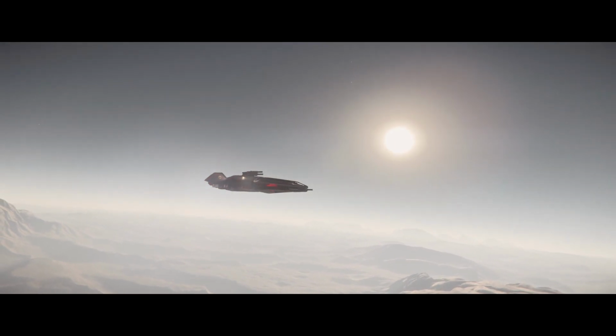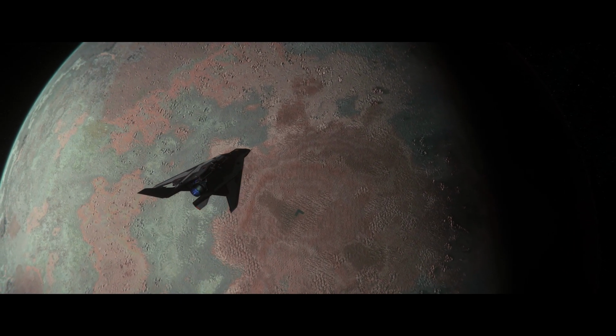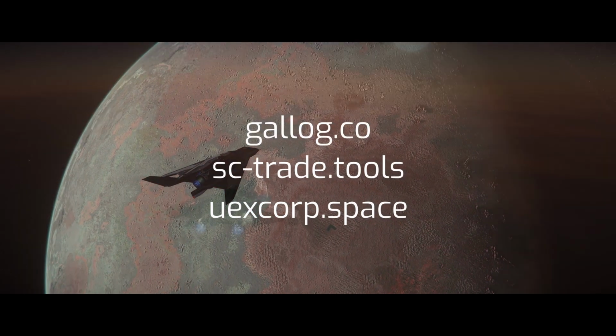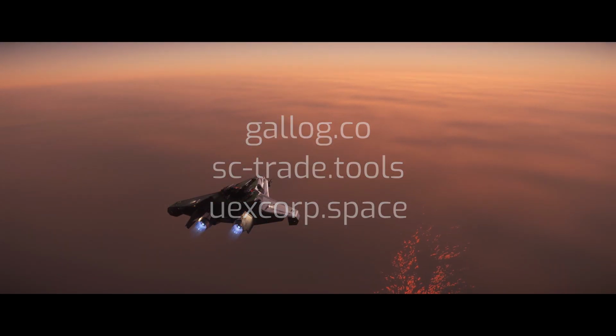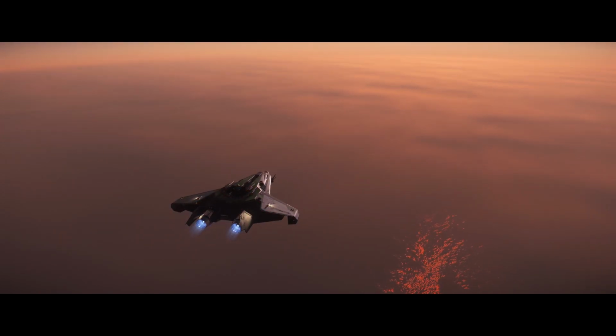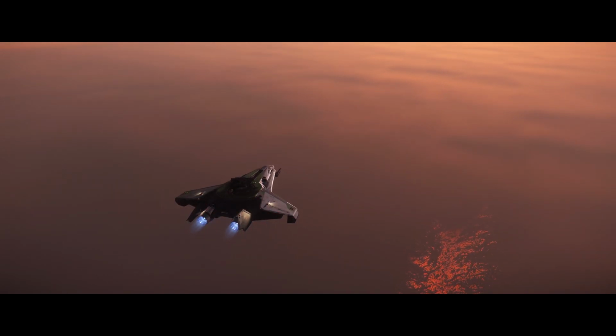So now let's talk about how to find trading routes. There are 3 tools out there that I know of where you can look up trade information: Galog, Trade Tools, and the UEE Exchange. All of them are great and offer different features, so try each one out and find the best one for you. Personally, at the moment I am using the UEE Exchange as it seems to have the most accurate pricing data.